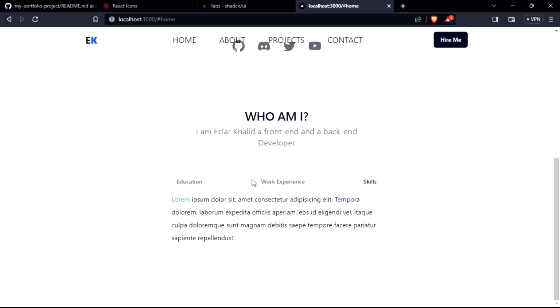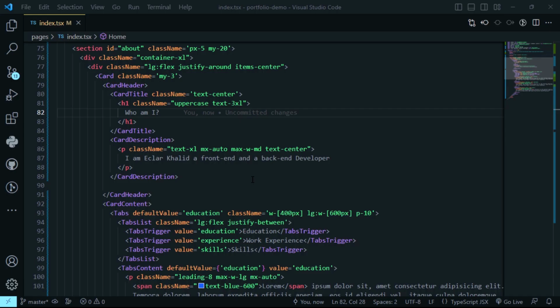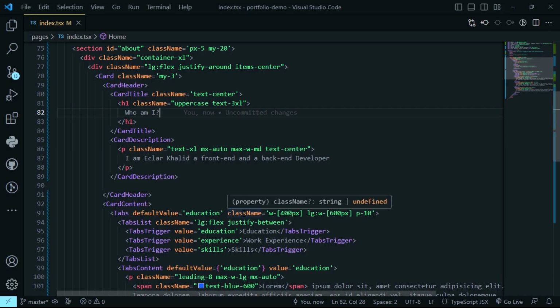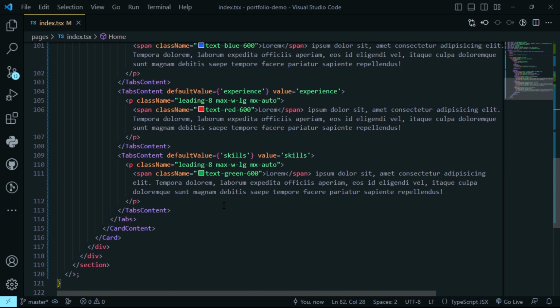So after adding the tabs contents, we're going to now add, outside those tabs, another card content. We can do card footer. So we can do this outside this card content.